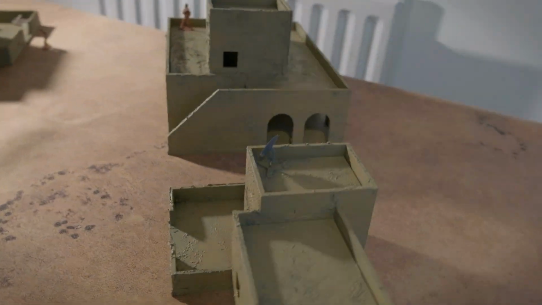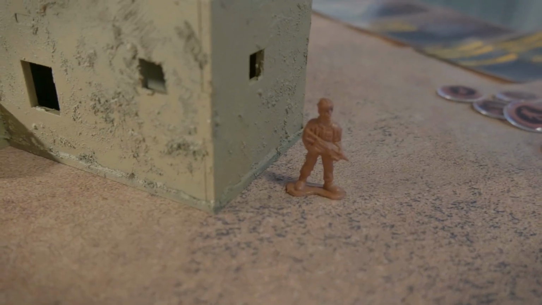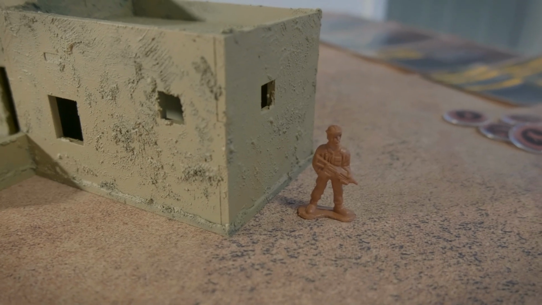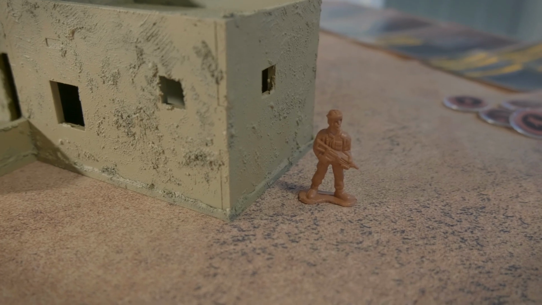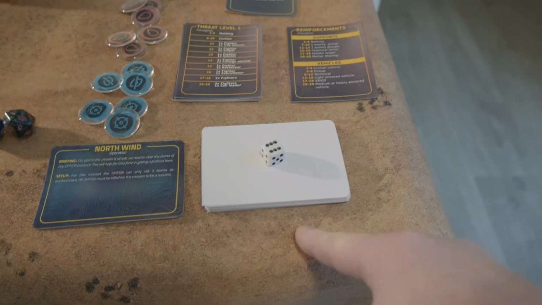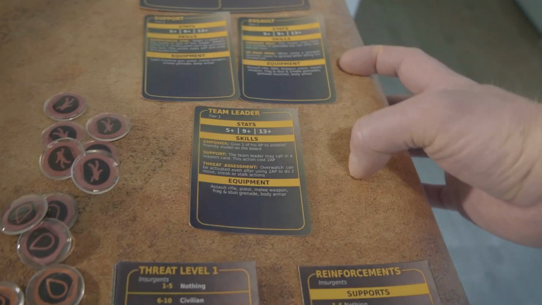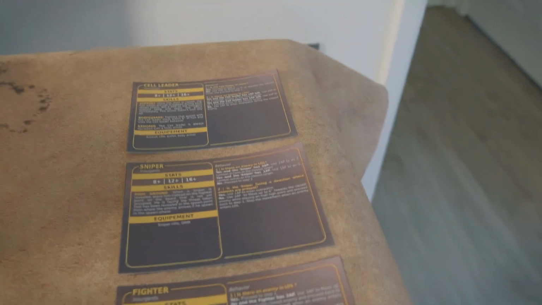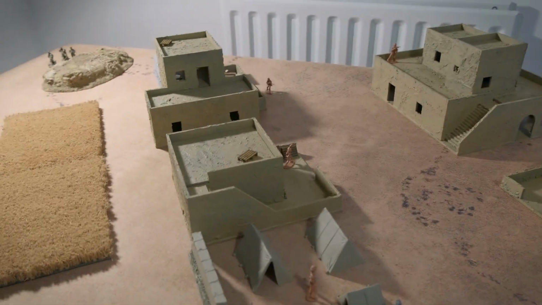just a sort of generic street type layout, and then we're going to use these guys as our threat tokens. They're just cheap little plastic soldiers from a toy shop. And we've got our marker set, we've got our operation, which we'll read in a second, fog of war deck to see how that plays. We've got our threat levels, reinforcements, our tier 1 cards, and we've got our insurgent cards as well. So that's the makeup of the board.